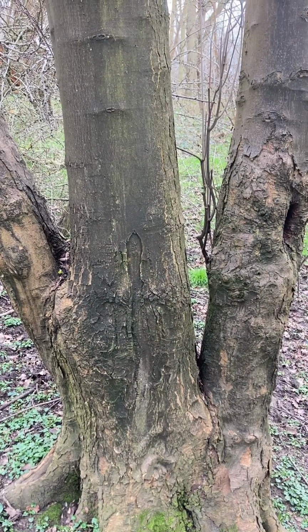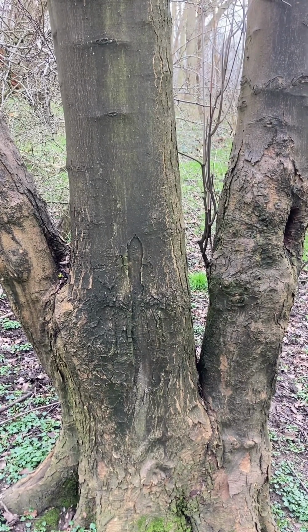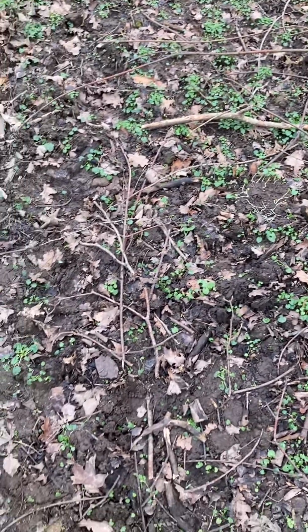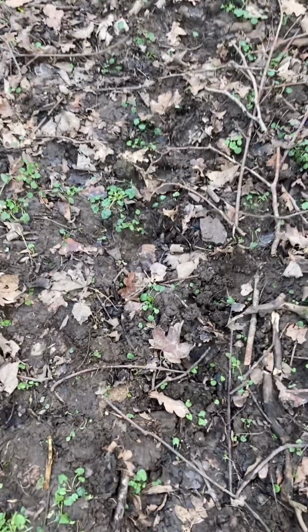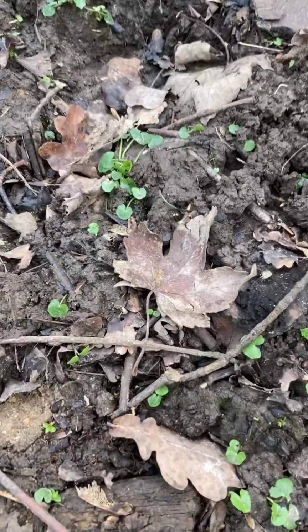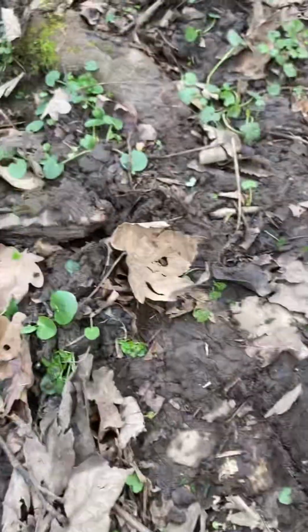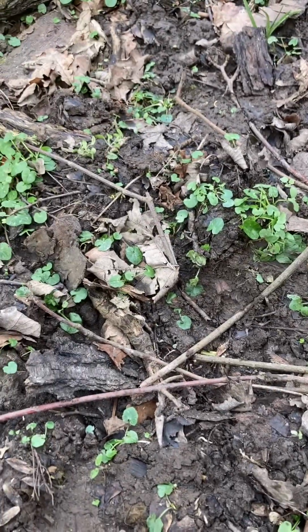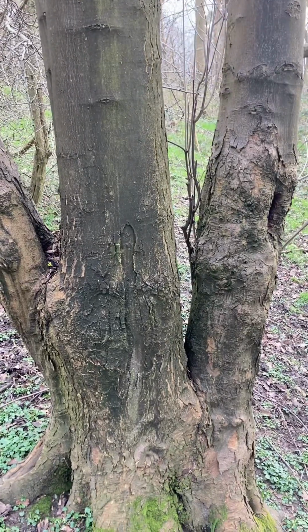So here's a little hint on identifying trees during the winter. Sometimes the bark alone is enough to give a good identification of what tree you're looking at. You can also use buds. Here's another little tip. Examine the leaf litter from last year's fallen leaves around the base of the tree. See if you can identify the dominant species present on the ground. For example, here we have a sycamore leaf, identified easily by its 5 lobes. There's another one here, another one there, and some more over here. So it's fair to say that this tree is most likely a sycamore tree.